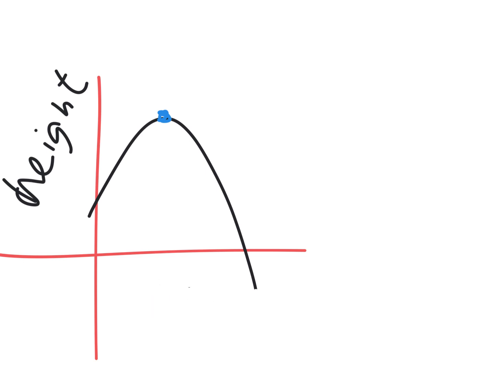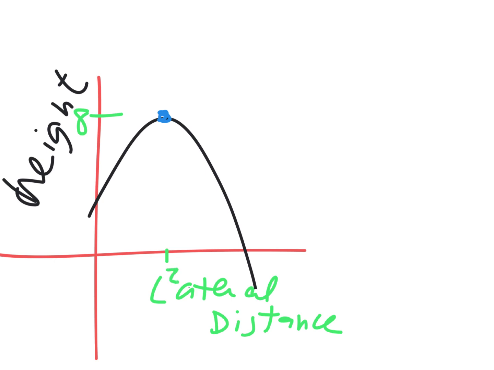So instead of having time down there, let's say this is lateral distance from the thrower. As in not the distance up and down, but the distance horizontally. Okay? So then this might be representing 8 feet off the ground and 2 feet laterally from the thrower. The ball has gotten 8 and 2. And then how do you get the time in there? T equals 1 is right there at time 1. And I know it seems kind of cheating. You're just throwing in a third thing. But that's what parametrics can do because they have 3 variables.